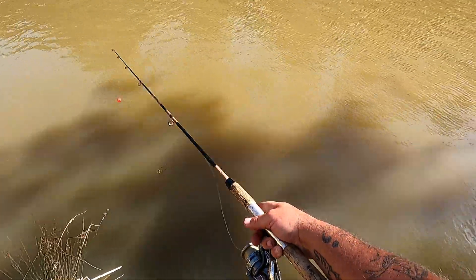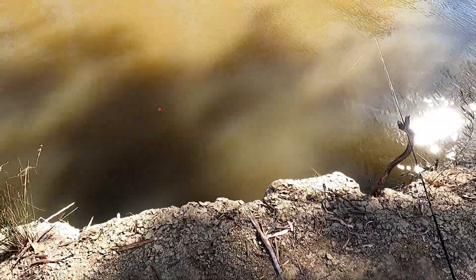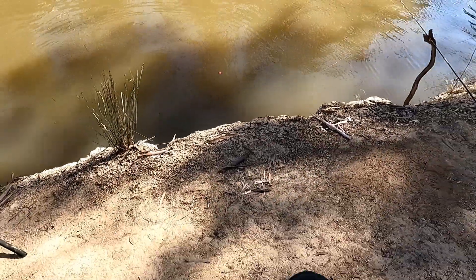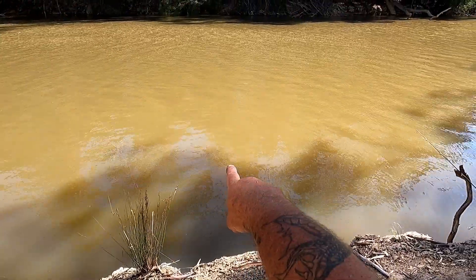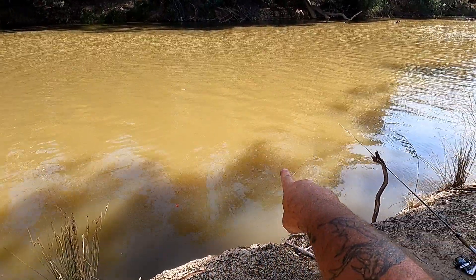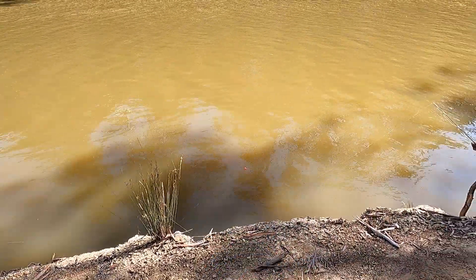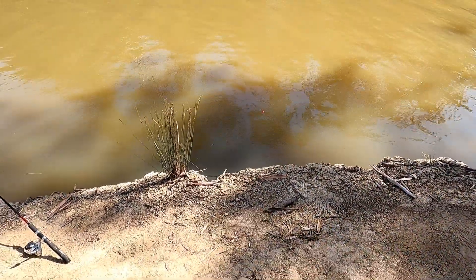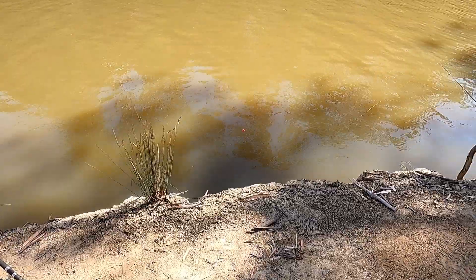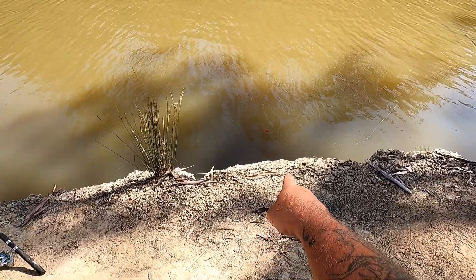Basically what's happening is because of the wind, there's not a lot of current here. So I've been casting my float just out there. When the wind dies down, the gentle current just slowly takes it down there. Then when the wind springs up, the wind blows the float back up this way, blowing it right up hard against the edge. And I've got that lovely little silver. It's quite cool having my float right here in front of me - I can see it really easy because it's just there.